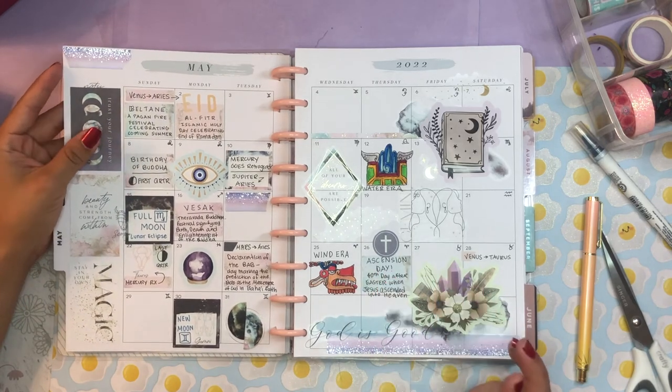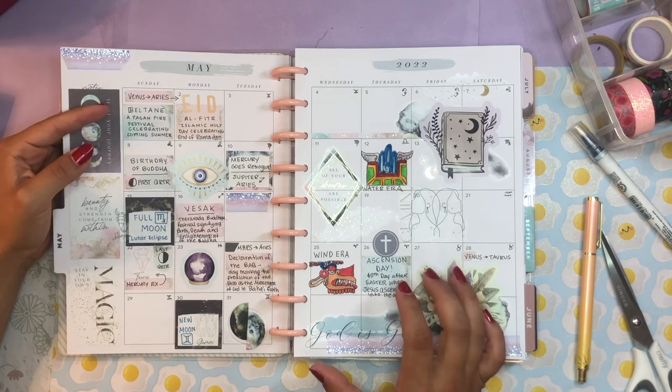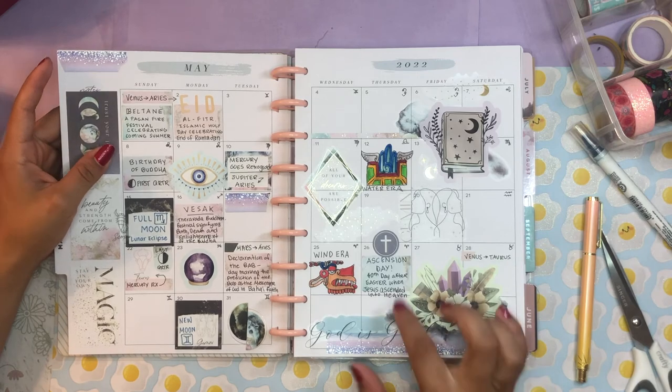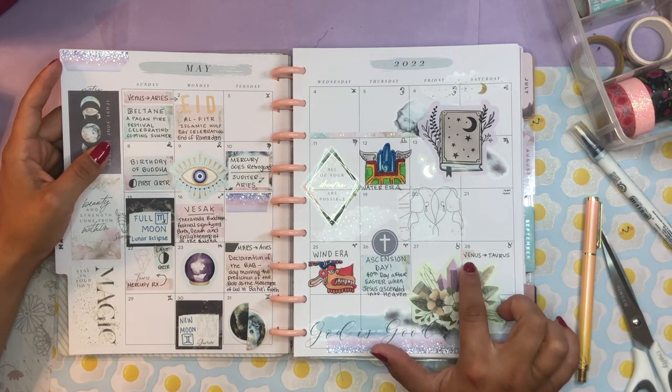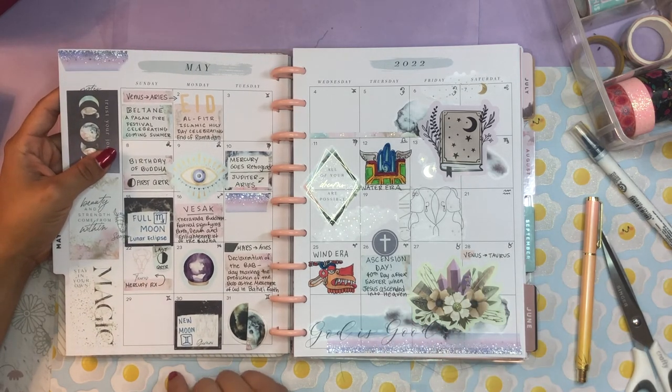And then on the 26th, we have Ascension Day. This is a Christian holiday. It marks the 40th day after Easter when Jesus ascended into heaven. I'm interested in learning more about that. And then on the 28th, we have Venus moving into Taurus. Again, I like keeping track of where Venus is.